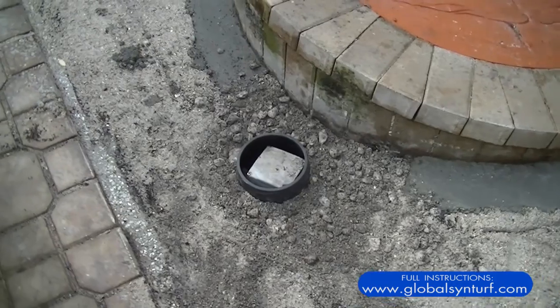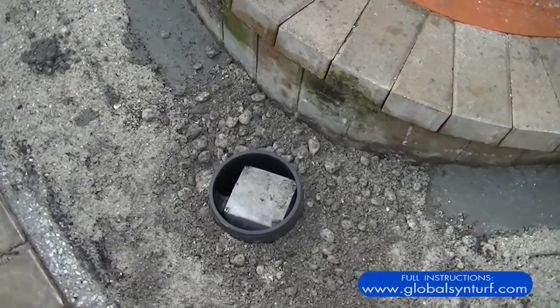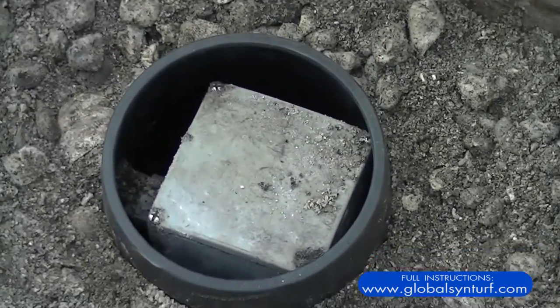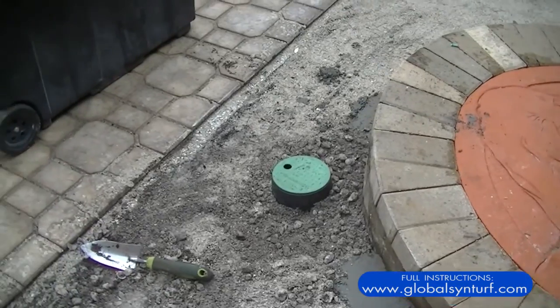If you encounter something that needs to remain in its current position, identify it and place it in a protective box or cabinet of some sort, and ultimately you can still cover it with the turf and allow yourself access at a later date.